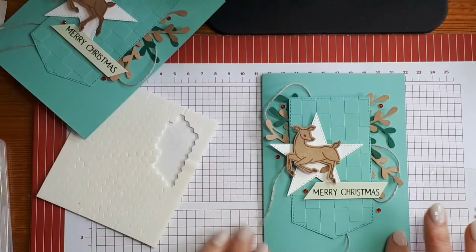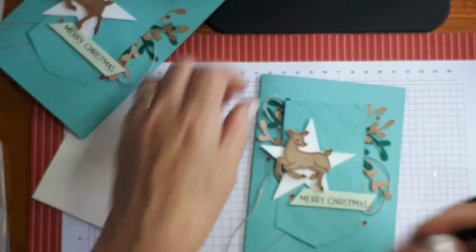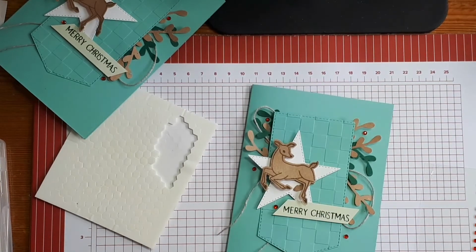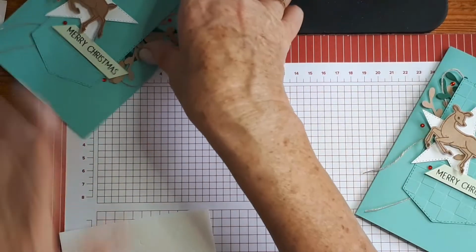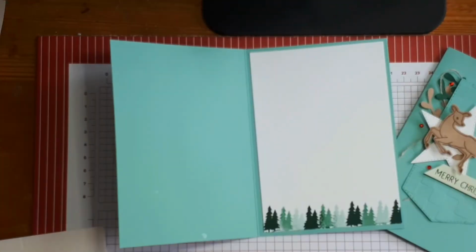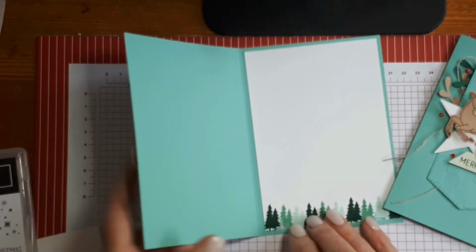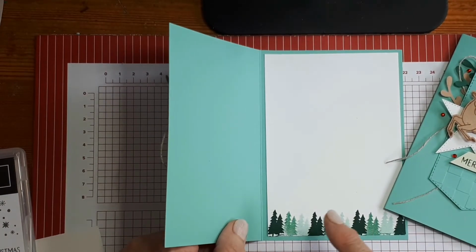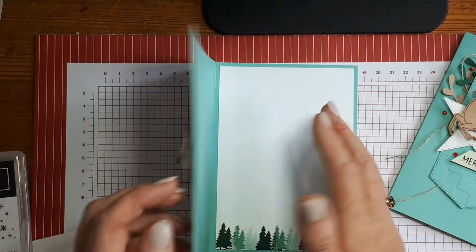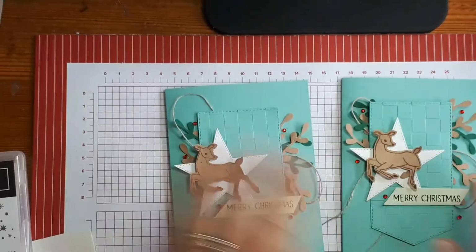Now for the card I made earlier, I'm going to trim that off. For the card I made earlier, I also did some inside stamping, and I used this smaller tree image. They stamp beautifully, and I just used the shaded spruce, and I just inked it once and stamped, and then didn't re-ink it until I got to the third one, just to give that gradient of colour. But again, you could just leave a piece of basic white on the inside there if you need to write your greeting. And there you have it.